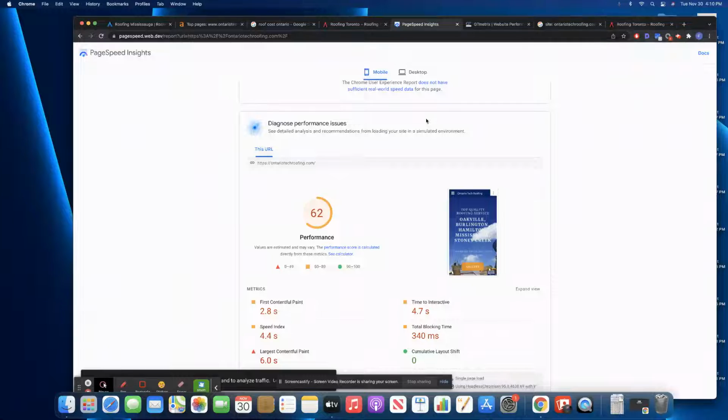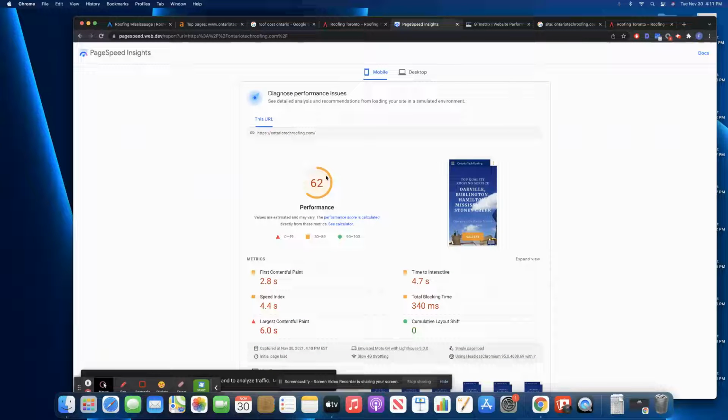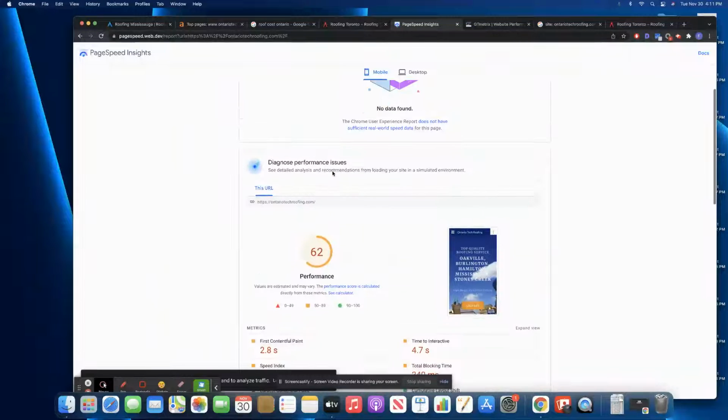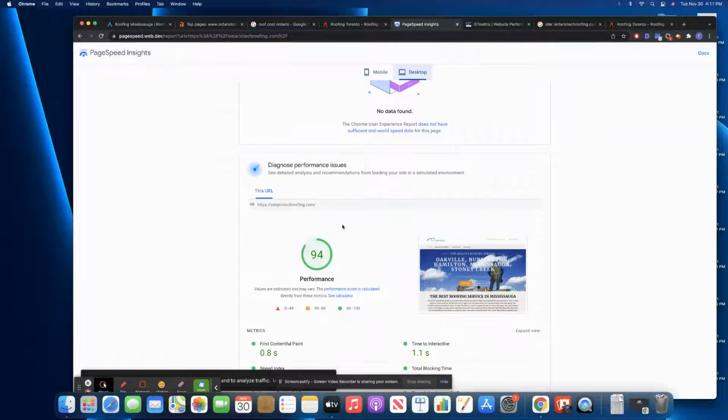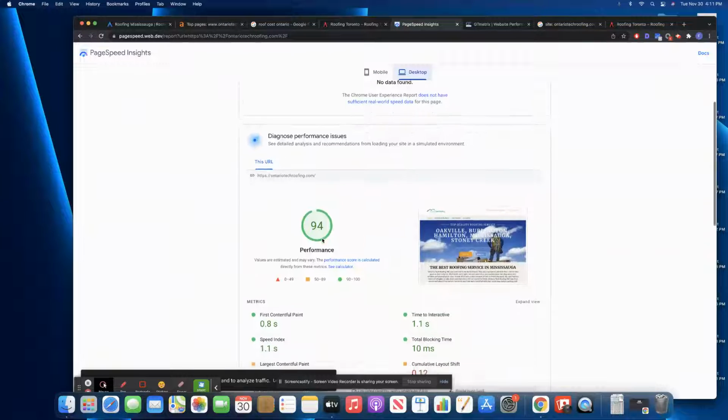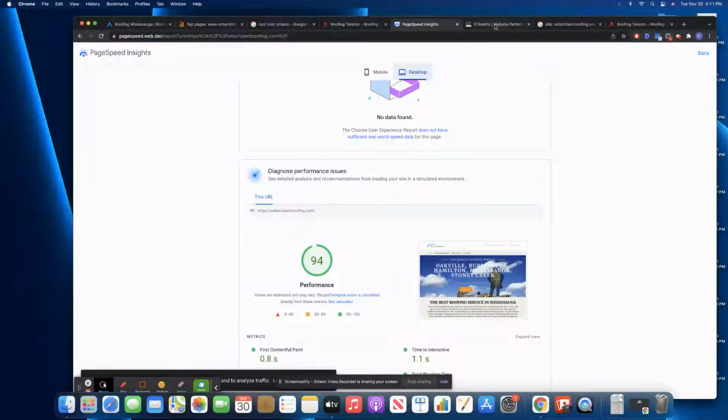Now, in this case, they have a 62, which is, I mean, not the best, but it's okay for mobile. For desktop, it's a lot better. It's at 94. So it's okay. But again, these Core Web Vitals are not the only thing I'd look at. I would also look at GTmetrix.